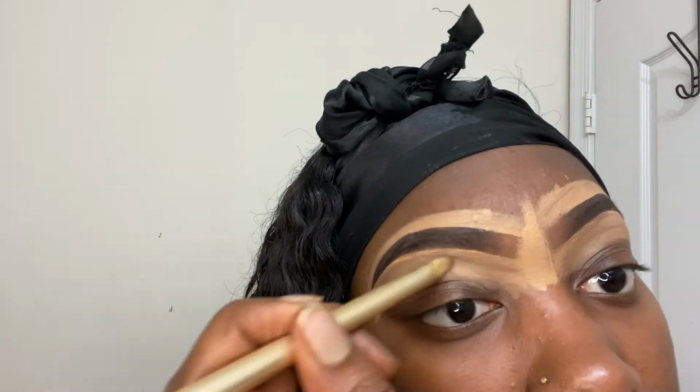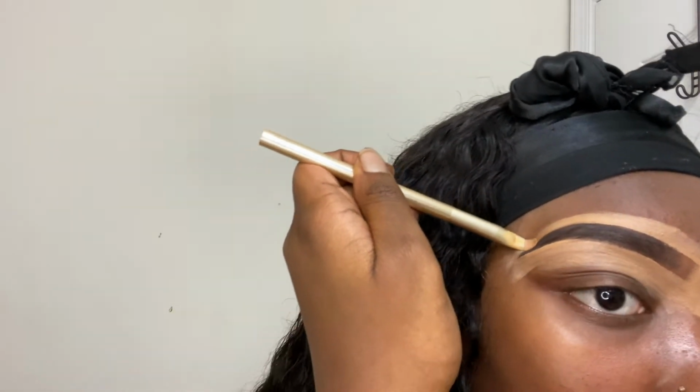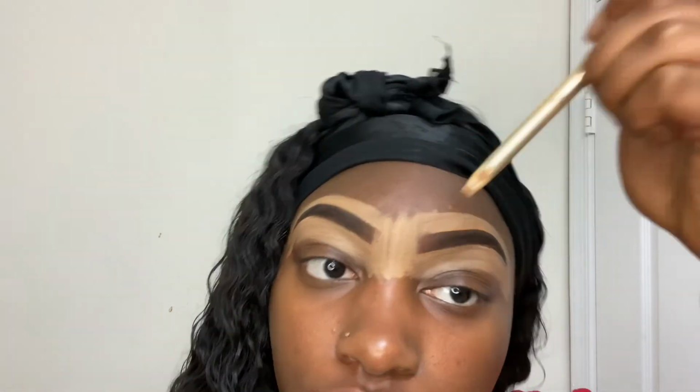Once my eyebrows look like how I want them to look, then I go with concealer in the middle. I'm not adding more concealer, I'm just using the concealer that's already on my brush and putting it in the middle or the center of my face. So right now it's giving box. Let me tell y'all the secret.